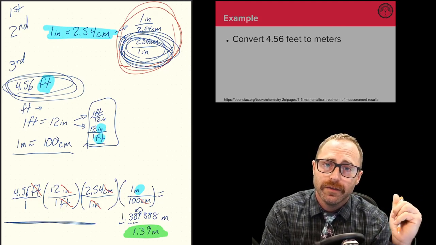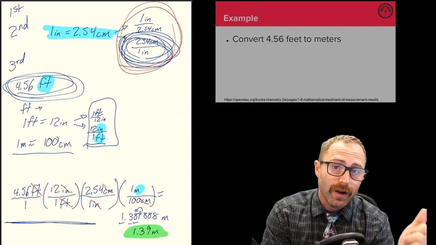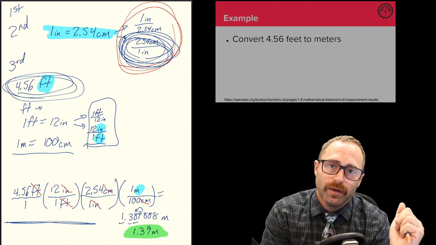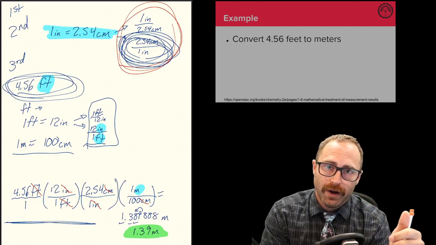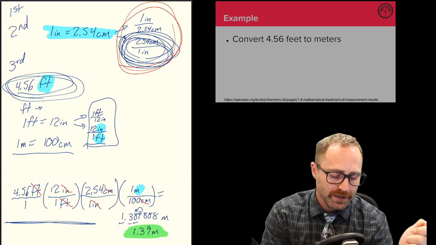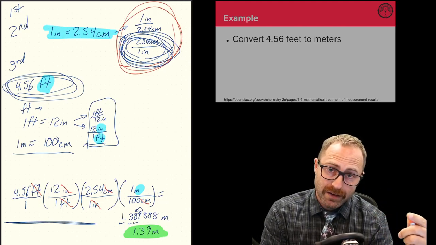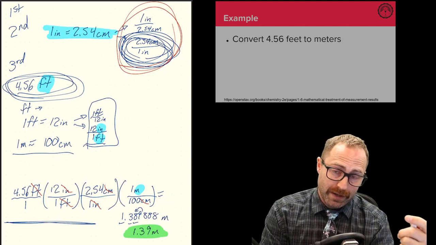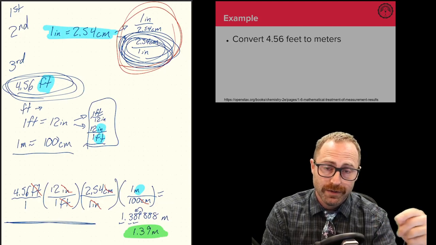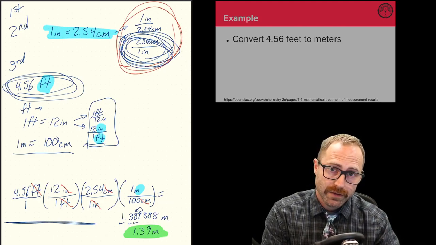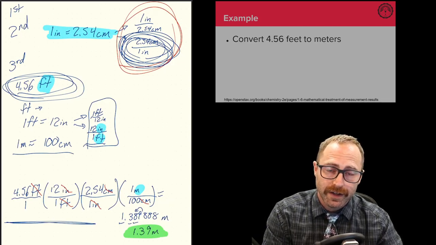So now we've walked through with you the nuts and bolts of the dimensional analysis method, why it works, why we use it, and also an example of calculating sig figs. We're going to practice more of these kinds of problems in class together, but please make sure that you've attempted some on your own before you come into the discussion section. Also, if you don't have down your conversions, especially your SI units, your powers of 10 conversion factors down, and if you have any questions, please let me know. Those are things that we're going to be using throughout the entire semester. So it's better to learn those now as to continuously lose points throughout the whole course for not having to learn those. Like I said previously, if you have any questions, please let me know, and we will pick up temperature in another video. Thanks.